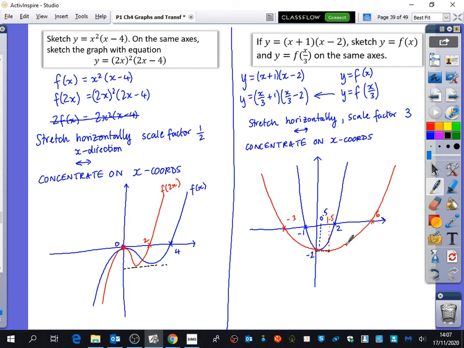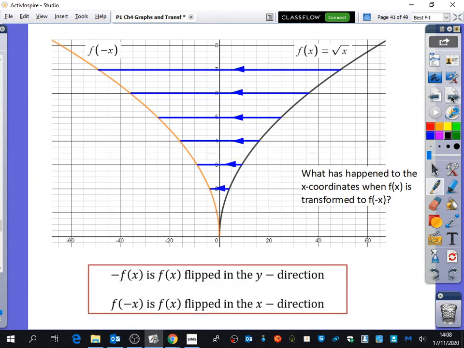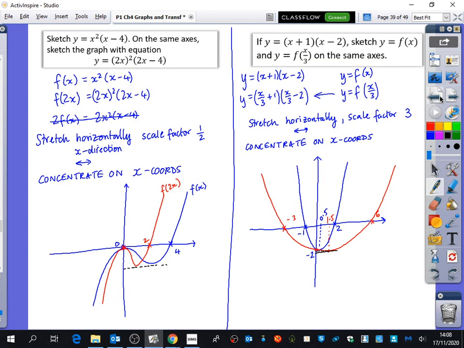So has everyone got those drawn? Although it's not super obvious, the bumps should be at the same level because the y-coordinates shouldn't have changed. The only thing that should be changing in here is the x-coordinates. So if you turn over the next page, oh, the next page is actually reflections of functions. So we can have a go at the reflections. Is that when we've got the next exercise? Okay, we're going to stop at this point.